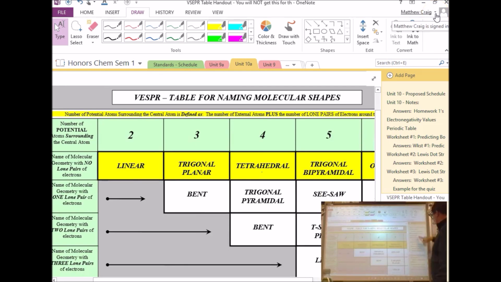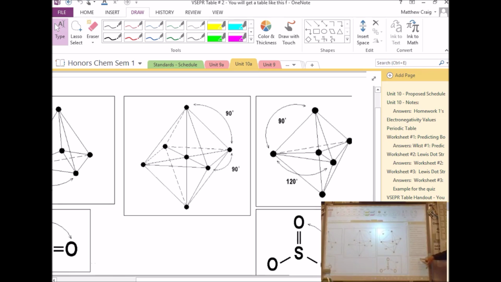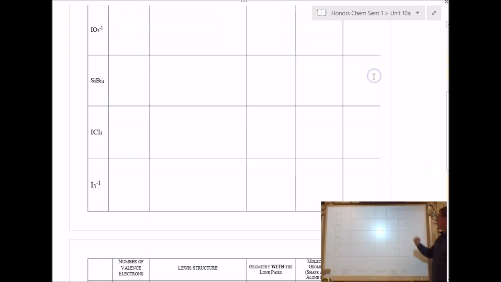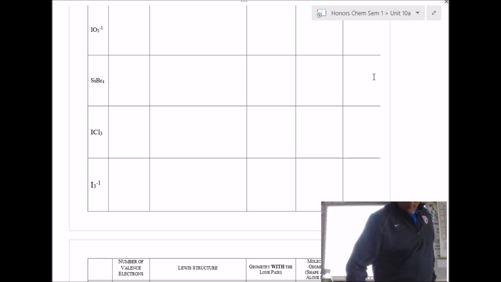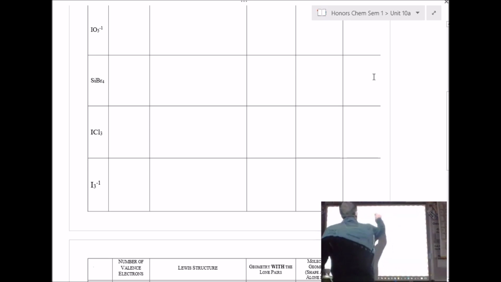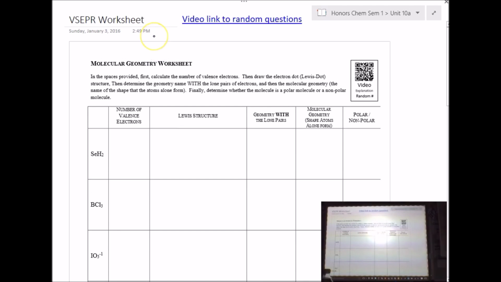Sounds like fun. Let's take a look at the homework for tonight. So the VSEPR worksheet, I think it is. Nope, not that one. Oh, I just missed it. Okay. All right, so let's take a look at ICl3. Your homework is, I think, 2 pages. ICl3 in this first category, actually let me scroll to show you. First column is the total number of valence electrons, the Lewis structure in the second column, third column is the first name, second column is the second name, and then here's what we did today.